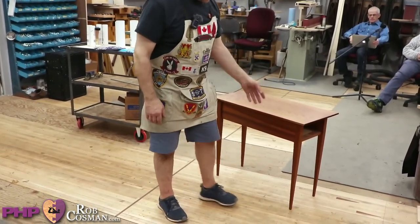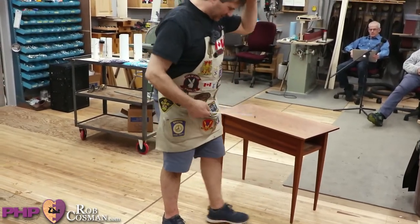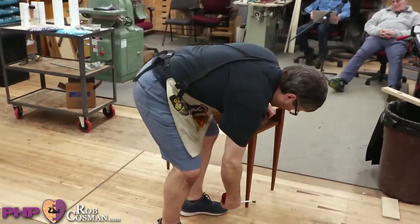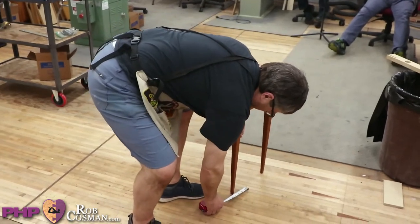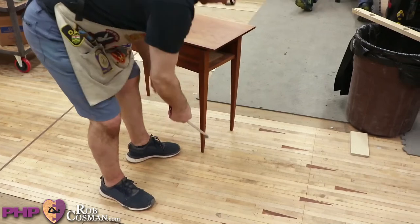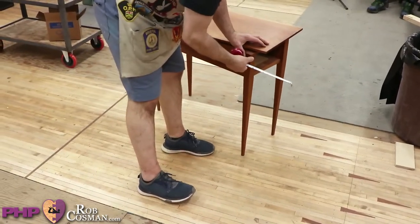So this cherry has an appropriately sized tapered leg, and I'll give you the dimensions. The leg at the top is 1 3/8, and the foot at the bottom, I think that's 5/8 if I remember. It is. So it's, when did that happen?